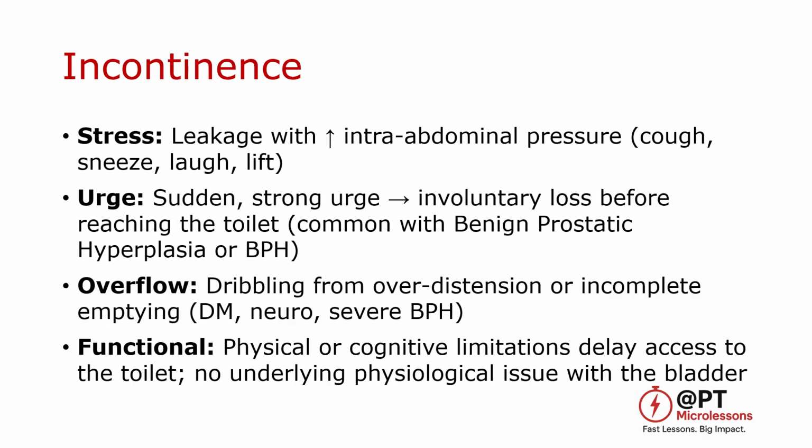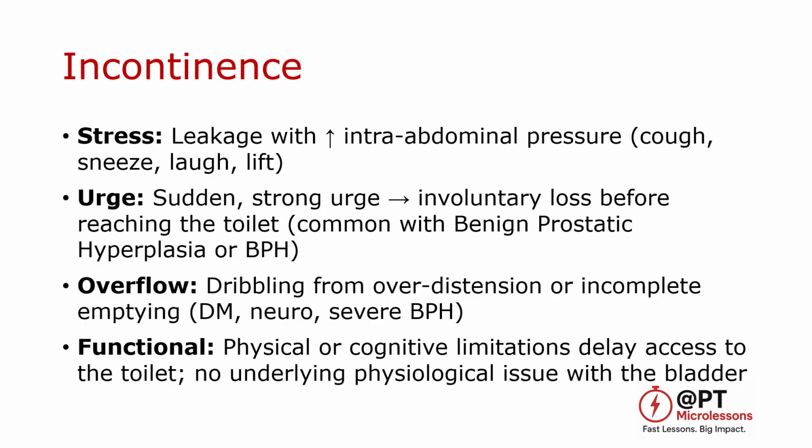Let's move on to bladder conditions, beginning with incontinence. Stress incontinence occurs with increased intra-abdominal pressure, such as coughing, sneezing, or lifting. A common question is, do you ever lose urine when you cough, sneeze, laugh, or lift something heavy? Urge incontinence involves a sudden, strong urge followed by involuntary leakage, and is often associated with conditions like BPH. You might ask, do you have a strong urge to urinate and sometimes leak before reaching the toilet?